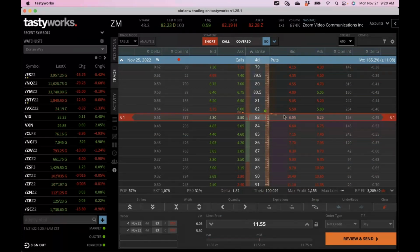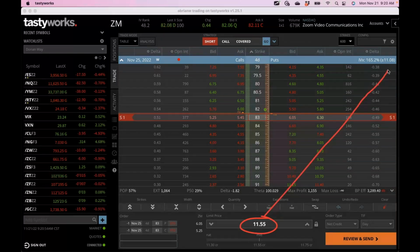And a straddle is basically the expected move, and you make money if it stays within $11.50, right? So this is the straddle. This is what TastyWorks is saying the expected move is, a little over $11, right? So because you're collecting 11.50, if it goes up only $11 or if it goes down only $11, then you're gonna win, right? As long as it doesn't go more than 11.50, you win on this type of trade.